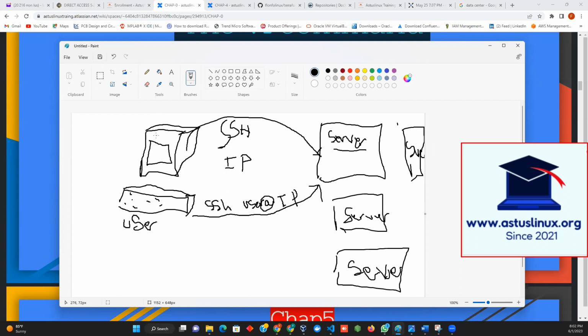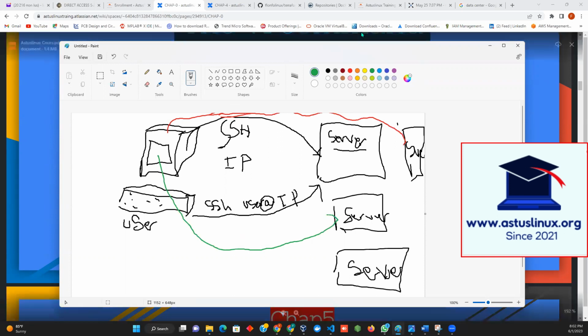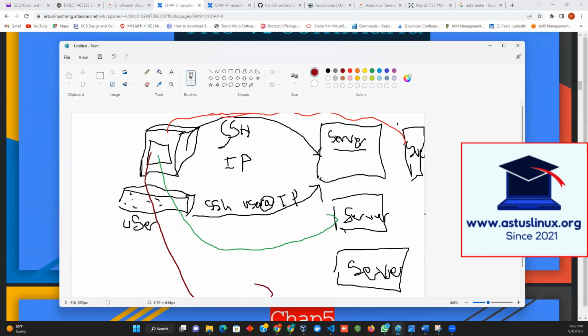Yes, I can. The only way to do that, I need to add myself in this server as a user. Also, I need to add myself in this server as a user. Also, I need to add myself in this server as a user.